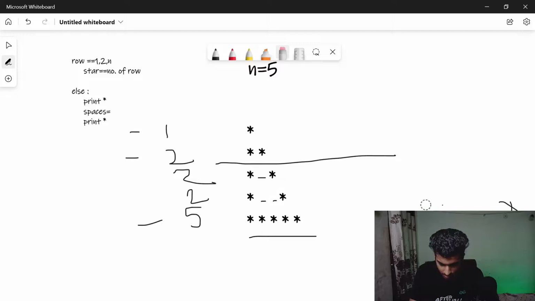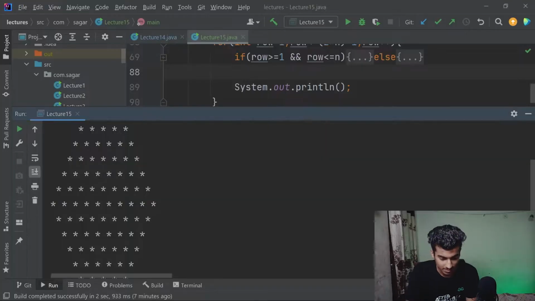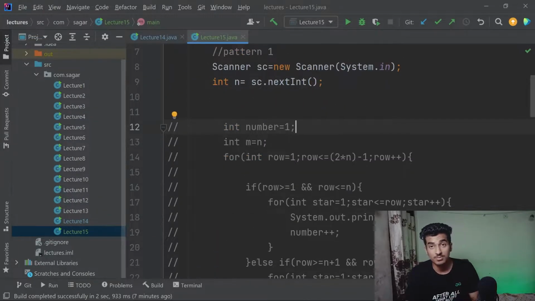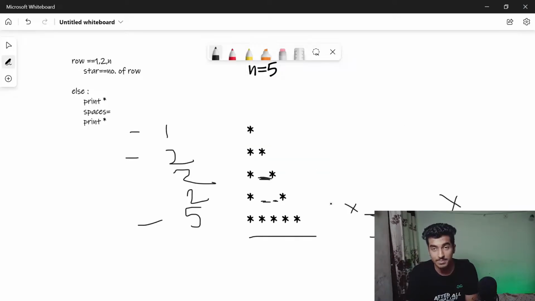So let me erase it now. So how many spaces are we printing? We are starting from printing one space in our third row, and then we are increasing our spaces. For our next row we are printing two spaces. Suppose for our next row we have to print three spaces and stars on the boundaries, and for the next row we have to print one more space. So you can see here these spaces are independent of rows. As we were doing in those questions where we were printing numbers, those numbers were also independent of the rows, and same here, these spaces are independent of the rows.